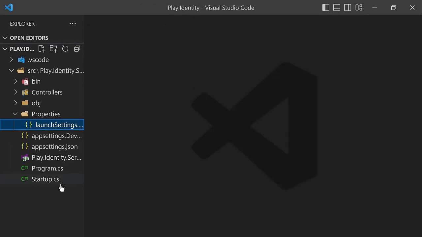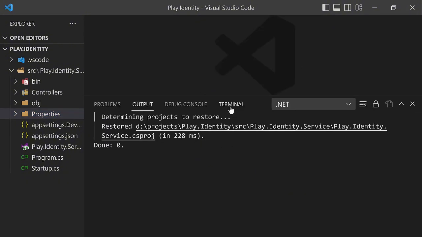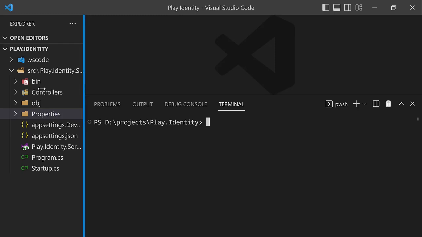And so what we want to do now is to, instead of coming up with any sort of UI for registration or login for our users, take advantage of the code generation capabilities of the .NET SDK, and we'll let the SDK generate that UI for us. We don't have to generate it manually. So in order to do that, the first thing that we have to do is to introduce a few NuGet packages. So let me go ahead and open up my terminal. So I'll do Ctrl-J and I'll go into terminal. Now perhaps I'll collapse this for a moment.